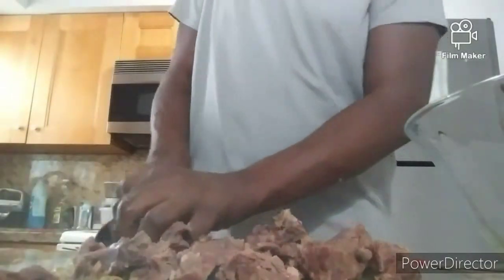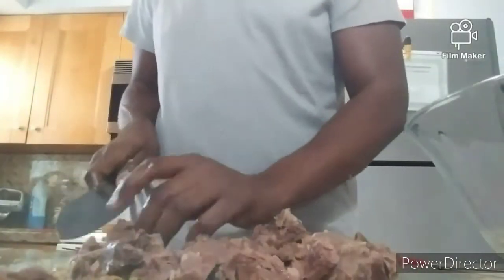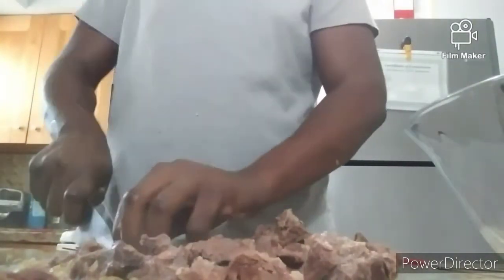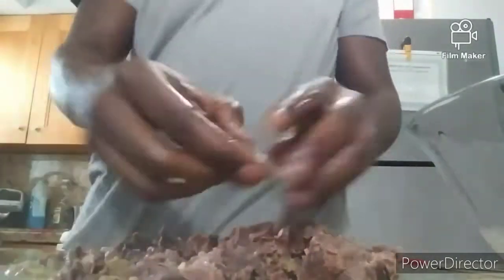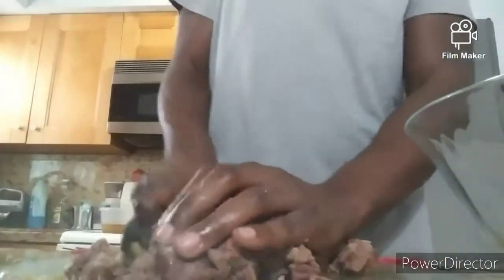Alright, now once you have that part done, you're going to grab your knife and just run your knife through the big pieces. So as you're doing that, make sure there's no bones in there. You want to make sure you get it chopped up to your liking. If you want thick pieces of meat in there, that's fine. Leave it thick. Or if you want small chunks, small chunks.